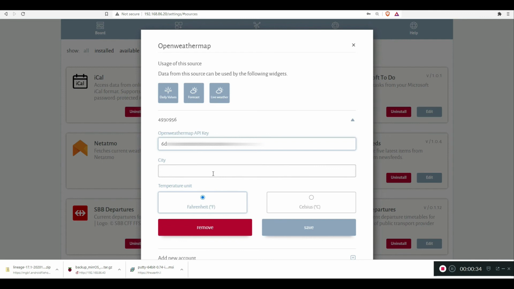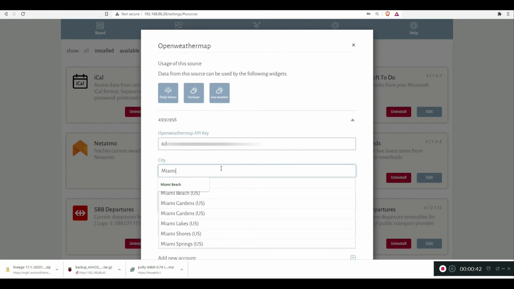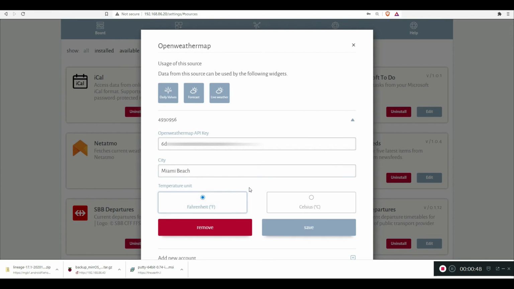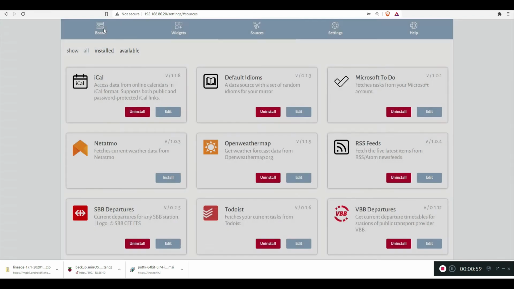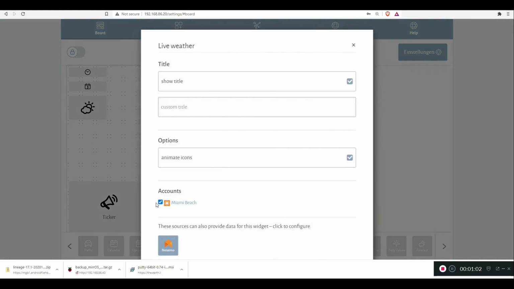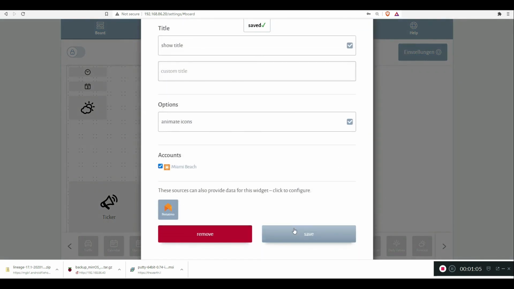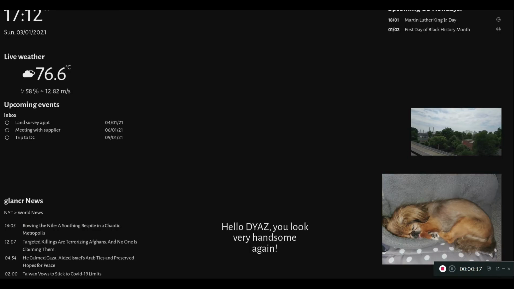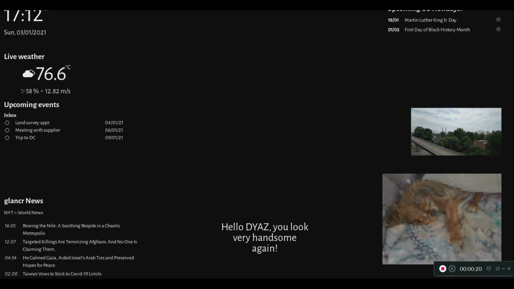Now here's where things get a little confusing. If you type in the name of a city that can be found in multiple states, the system will just show you the city name and the US. So you really don't know what state. Basically, you have to try all the cities until you get yours. You can match your current weather conditions on Open Weather Map with what you are seeing in your display. That's how I kind of dealt with this problem. We're going to save that and go back to board to make sure our specific city is checked. We're also going to check and see if the display is updated, which it is.